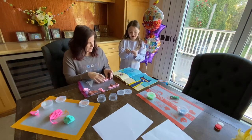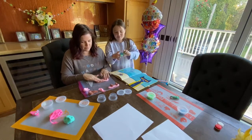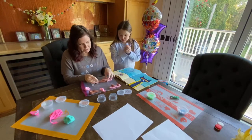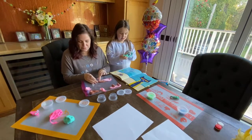So look at mine. I'm making a surfboard shape. I'm not really a big surfer, so I kind of have to look at this and see what they're supposed to be shaped like because I'm not super familiar.